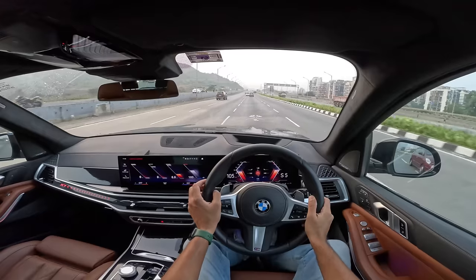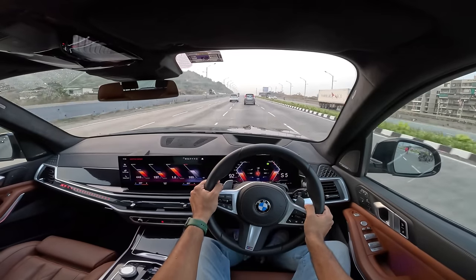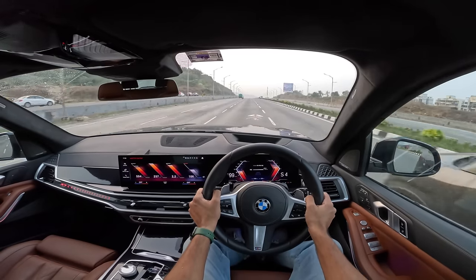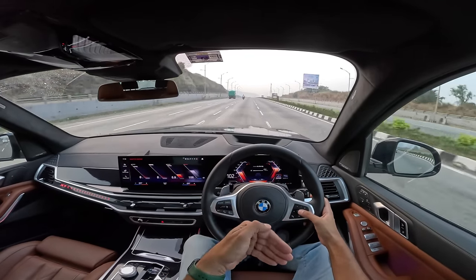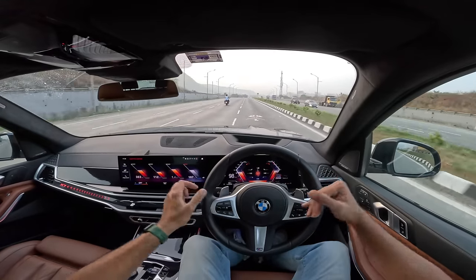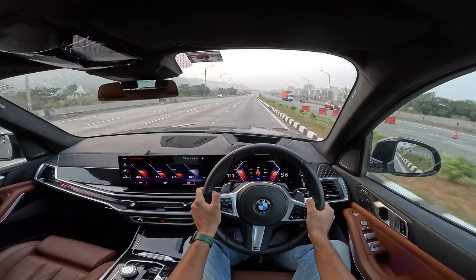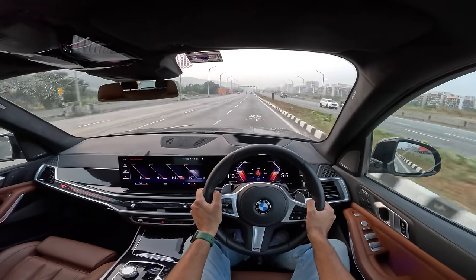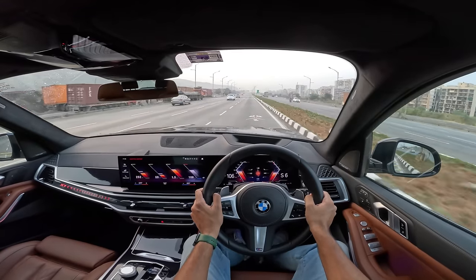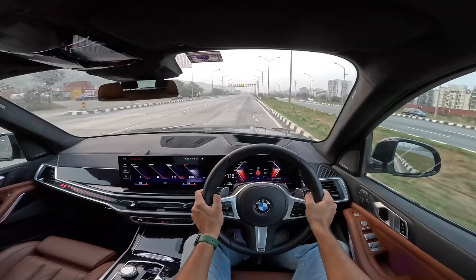There are so many things on the heads-up display — the kind of tech, comfort, and everything. How BMW has managed to bring everything together so well is simply unbelievable, despite being rather late to the SUV party and very late in offering a three-row SUV. Even the X5 offers last-row seats strictly for children — not big adults. The Kali refused to sit in the third row and needs a Cadillac Escalade! Thank you so much for watching. Please pray we get cars like the Cadillac Escalade and Lincoln Navigator in the Indian market, but American cars are not able to survive in India.